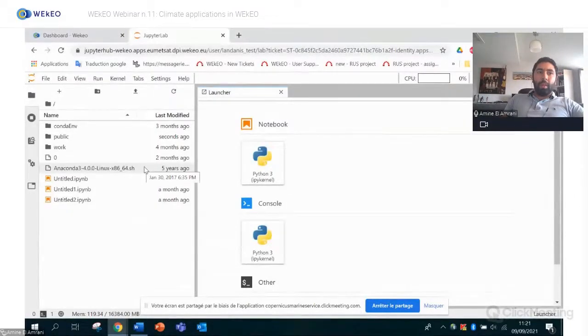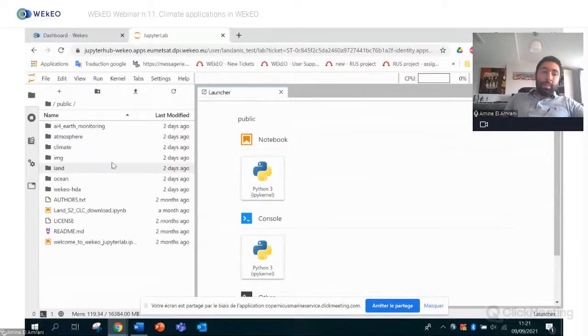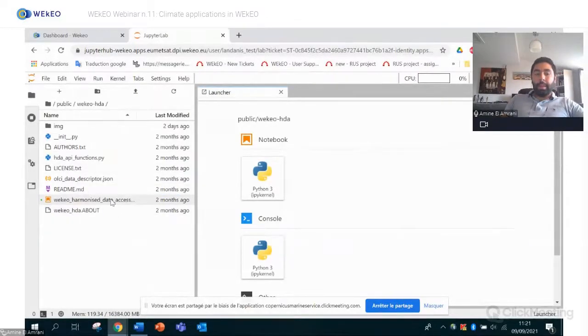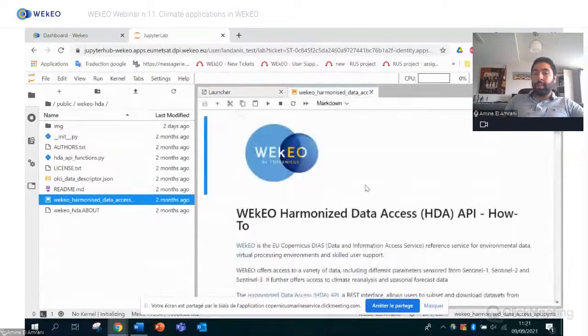But we recommend you to start from the document that is already available in the public folder. Then by clicking the WEkEO HDA, you have this WEkEO Harmonized Data Access API document.